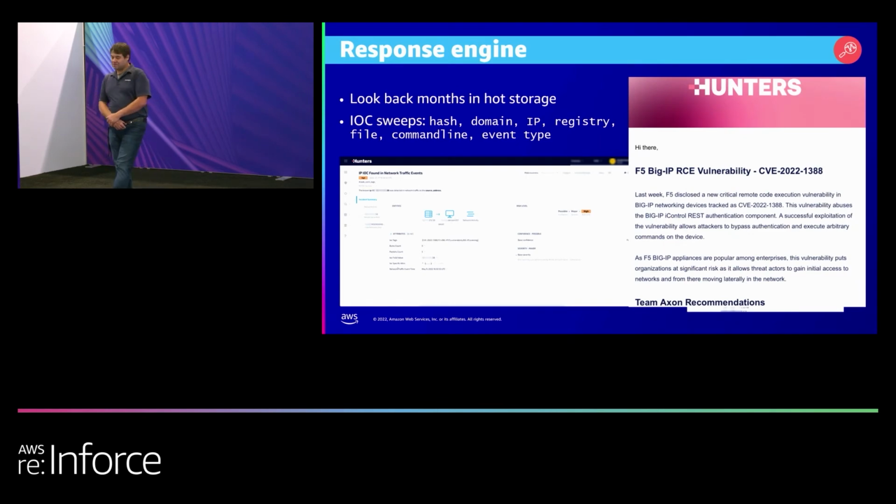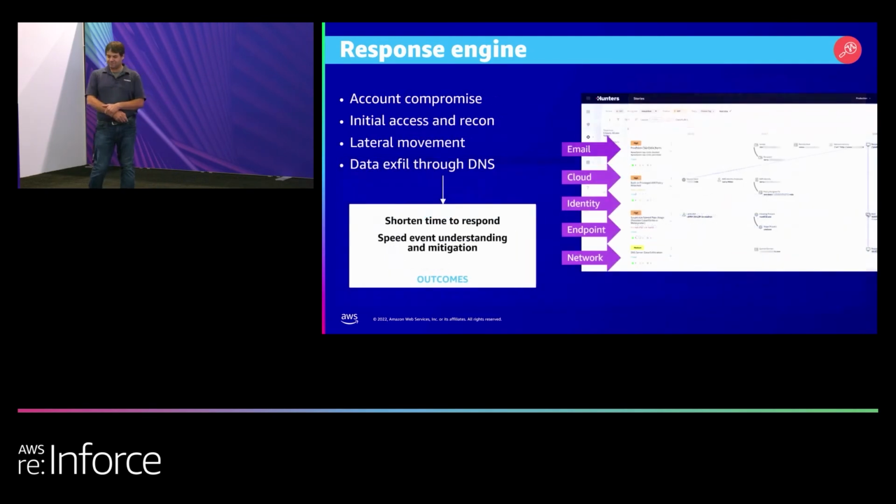So in the response engine, this is a good example actually. CVEs that come out, a lot of times we'll write different detectors or do IOC sweeps to fill in information. You can provide reports back to the customers when things are involved, such as the F5 BIG-IP issue. Give you the CVE article. It's not a vulnerability scanner by any means, but what we're doing with that data lake, with everything that's going on and pulling in from all those multiple data sources, is to scan across and say what things in my environment are susceptible to that CVE from a log perspective, data flow perspective. Not scanning IP addresses and understanding gives you a lot more capability and a lot more speedy recovery.